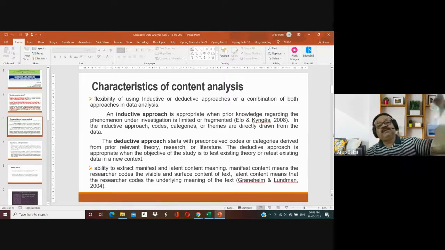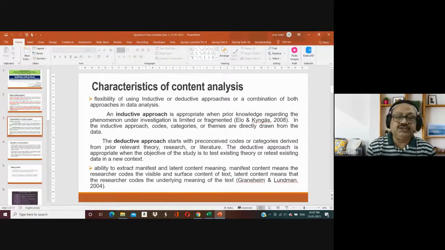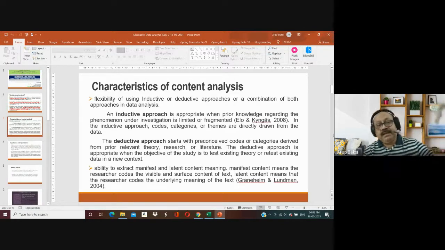Another word is repeated almost 89 times, and another word 75 times. When we are dealing with these numerical figures, how many times a word is repeated and what the frequency of this repetition is, those are manifested content analysis.